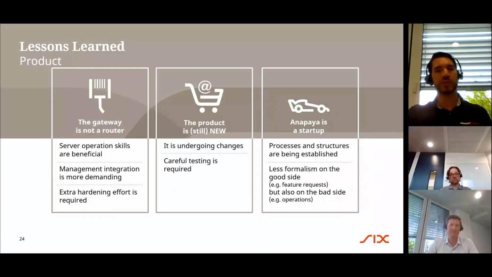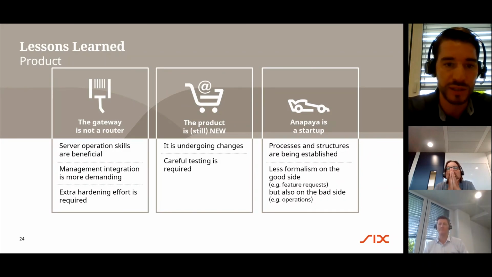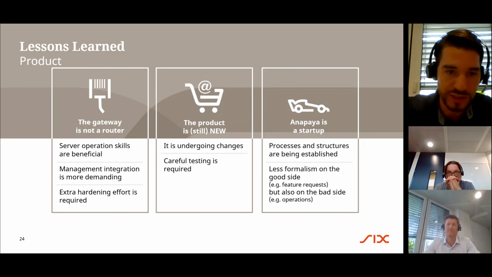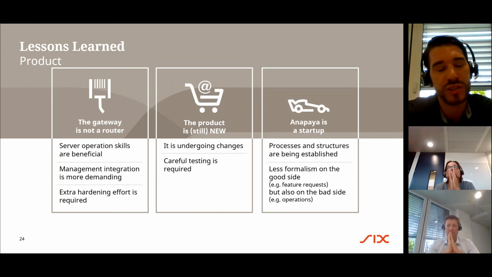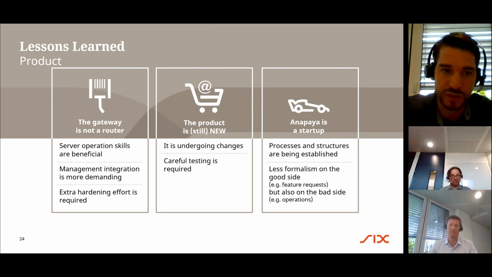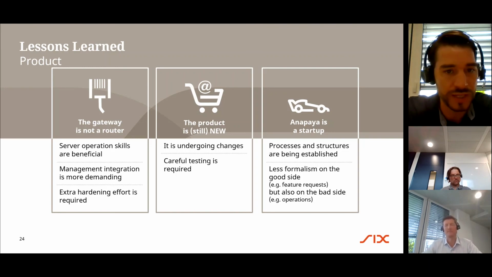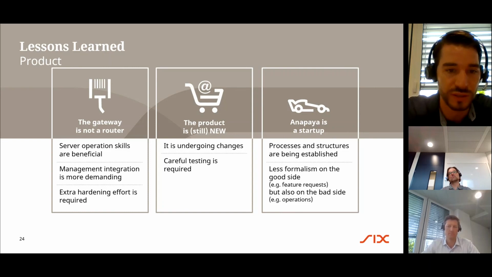And about the product, the implementation is key for us as end customers. It's pretty much the same story as for the technology. It's new. Not everything works. You have to do proper testing. Management integration is done from a slightly different angle. It's not a fully productized Cisco platform that offers the same interfaces as the last 20 years. It's new, it's going different ways with telemetry export, for example, which is very beneficial, but you need to get used to it and you need to put some effort into the technology as well as the product to understand it.